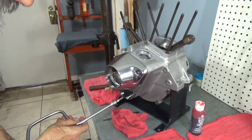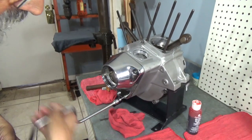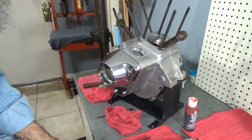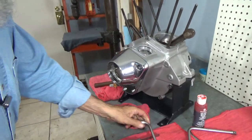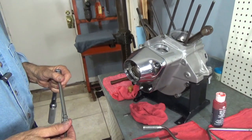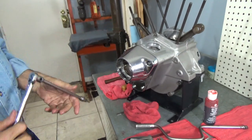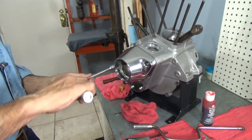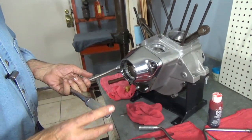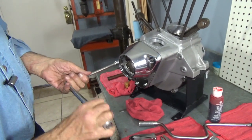Okay, so here's all the screws, bolts, holding the cam cover in place. And like I said, I went ahead and put all the screws in because I've already checked these clearances. Now, once I get this torqued down, I will again check the cam end play. Now, these bolts, according to the book, are 90 to 120 inch-pounds. And here is 90.